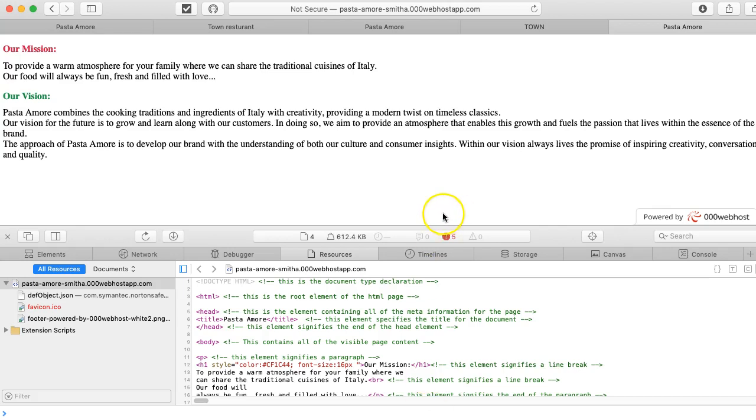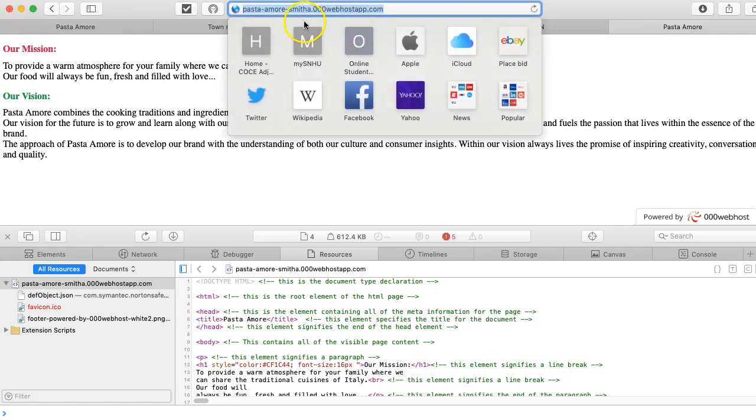Okay, so Ashley, here's what I get when I go to 3.3, which is the inline styling. This is great. It's just exactly what the rubric asks. Have you been able to apply the corporate color to a head? And yes, you have. You've got the corporate green and the red of Pasta Amore. So proficient on that. Have you been able to upload? Yes, it's great. I can see it here. You use 000 web host, that's fine. As long as you're able to get your files on and off, that's what really matters. And a lot of people have had difficulties with not only GeoCities, but also CyberDuck, so that's good.